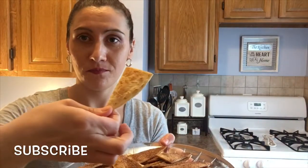Look at how gorgeous and brown they are underneath. We only put the seasoning over the top. I don't like to do both sides. I feel like that's just a little too much for me. You can do that if you want to though. So let's give these a try.